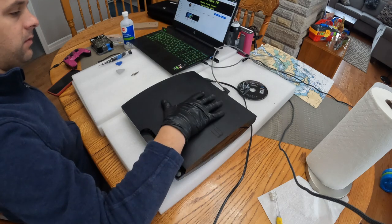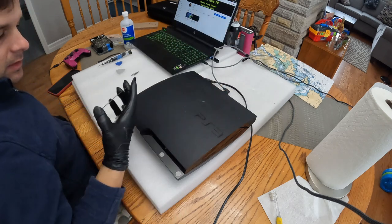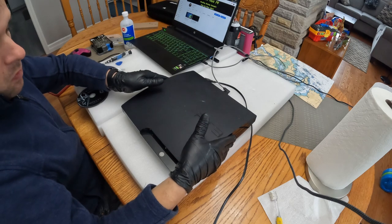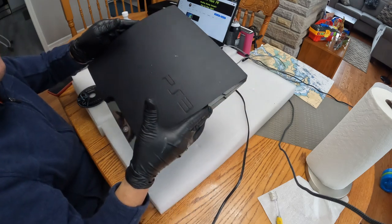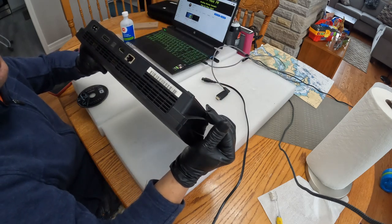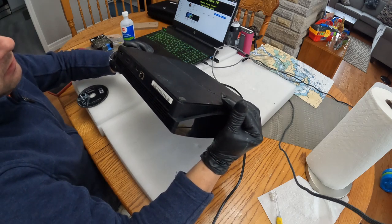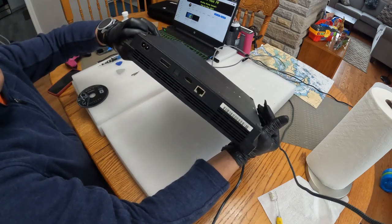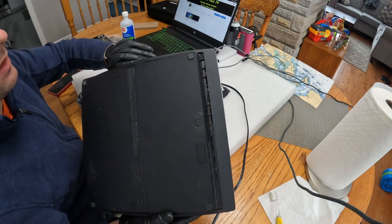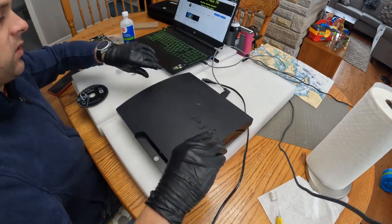Right now I'm looking at the top here, it is scuffed and has grime, so this was not taken care of by a loving person or family. So I'm going to turn it around, looking at the back here with exhaust where the power supply lives. There is some grime in the grills there, so that's not a good sign. And the intake on the sides look like they have some grime and dust bunnies there, and also with the intake on the front.